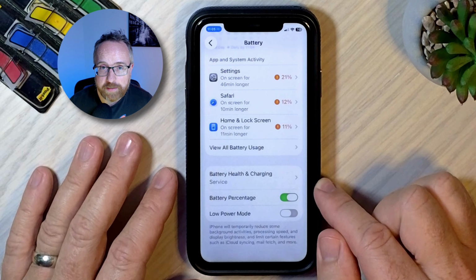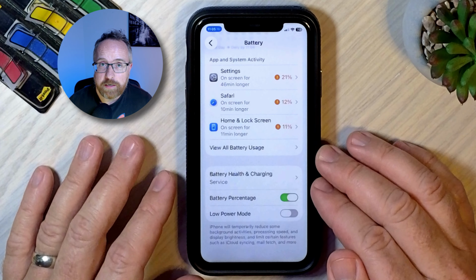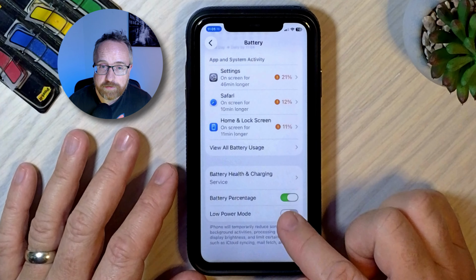I'm sure you see notifications when the battery starts getting low. Do you want to turn on low power mode? And then I think at 10%, it's like extreme low power mode. And if you say yes, this will be turned on, but you don't have to turn it on. You can keep it turned off, or you can manually turn it off just like this.